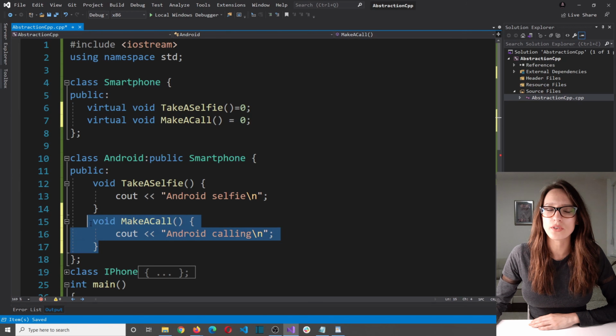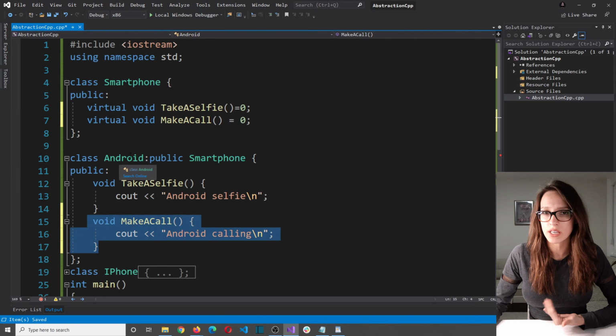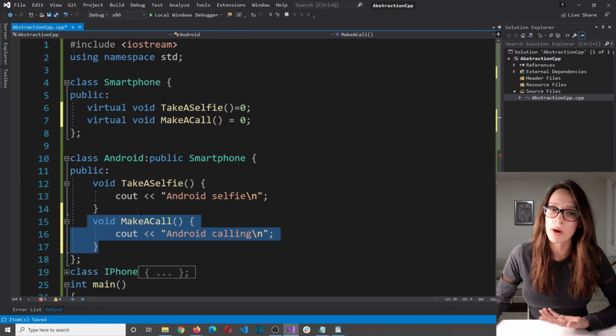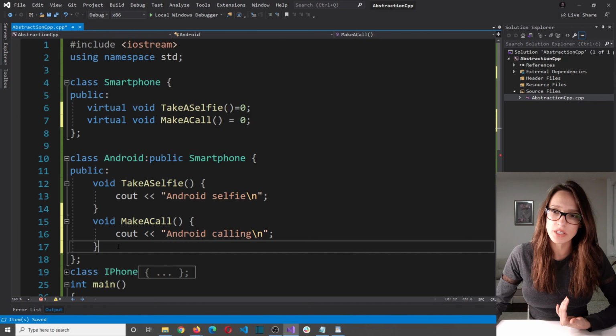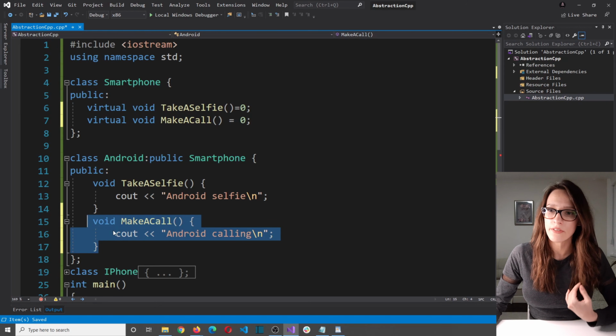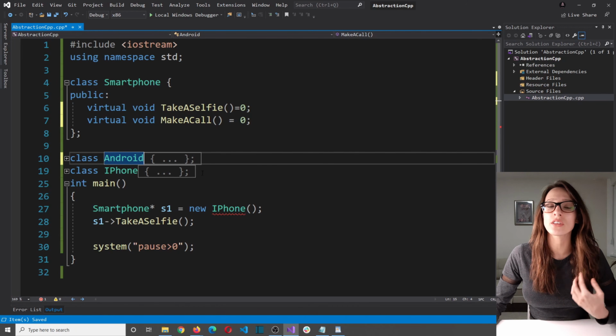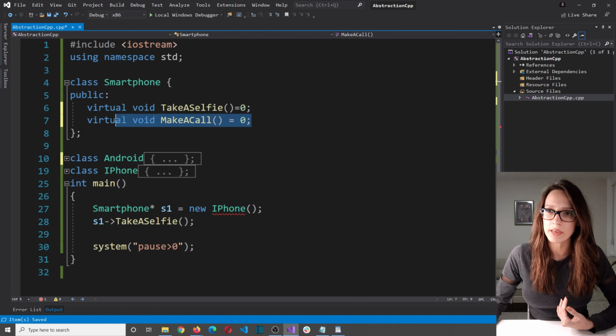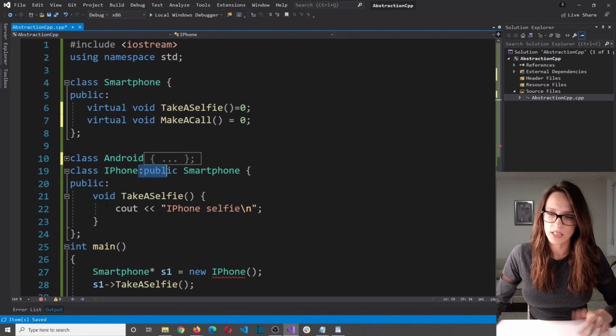So this here is going to be the job of our Android developer, so of developer who works on this class here. And he will not need to worry about anything else except the implementation of this function here. So let's close that. And then the job of our iPhone developer will be to provide the implementation of this function for iPhone devices. So let's do that now.